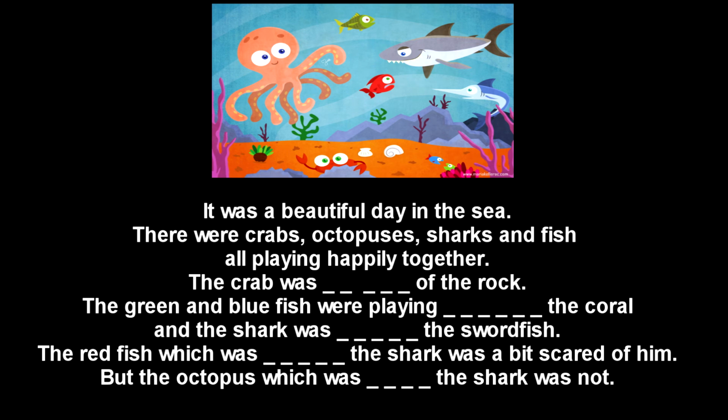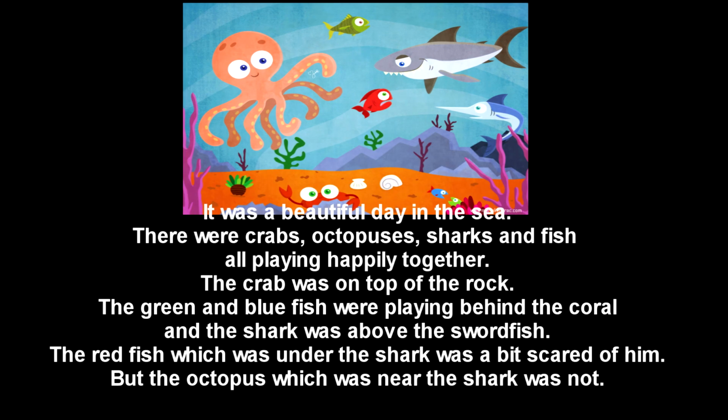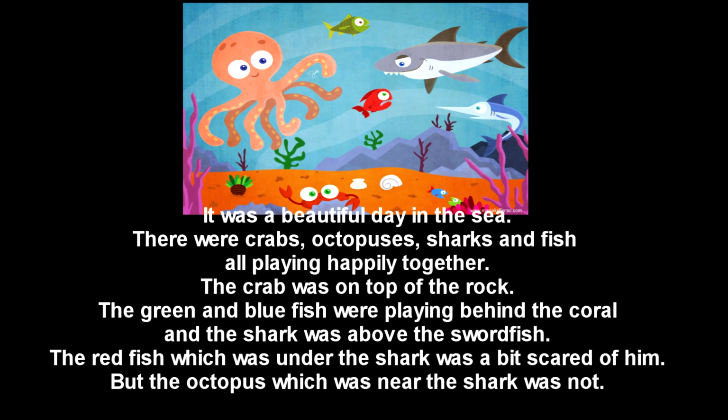The crab was of the rock. The green and blue fish were playing the coral. And the shark was the swordfish. The red fish, which is the shark, was a bit scared of him. But the octopus, which was the shark, was not. He was quite happy. Now, did you guess at home what were the prepositions?